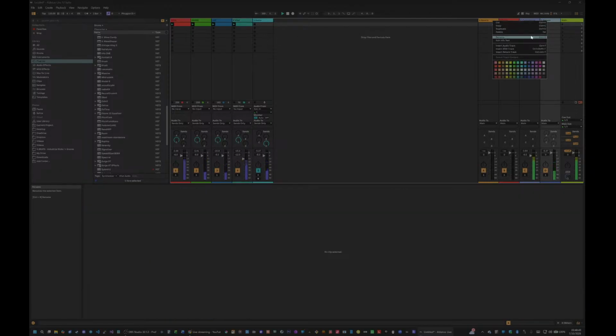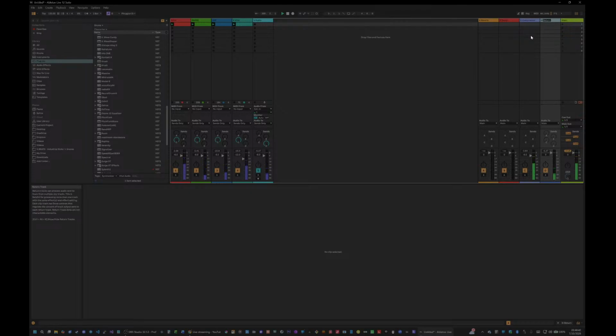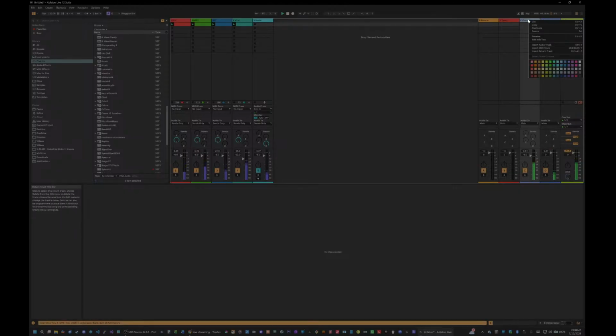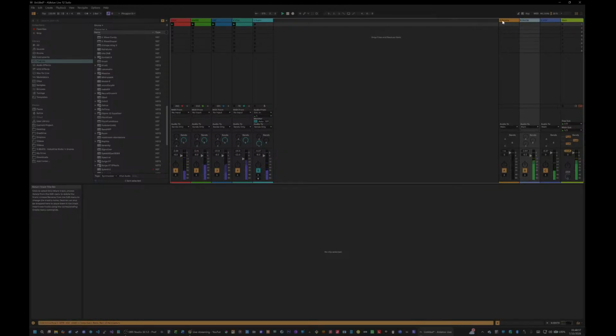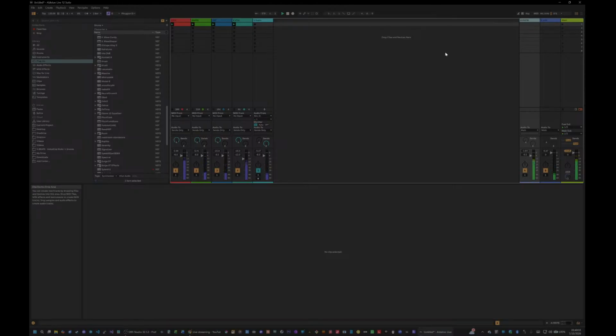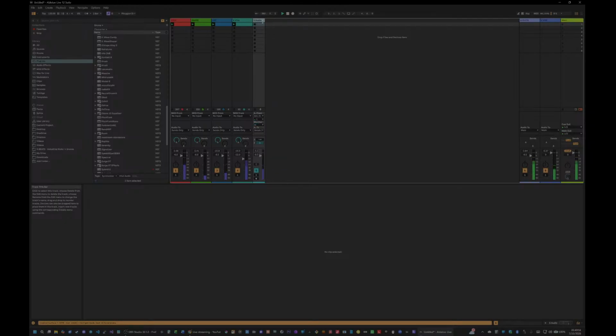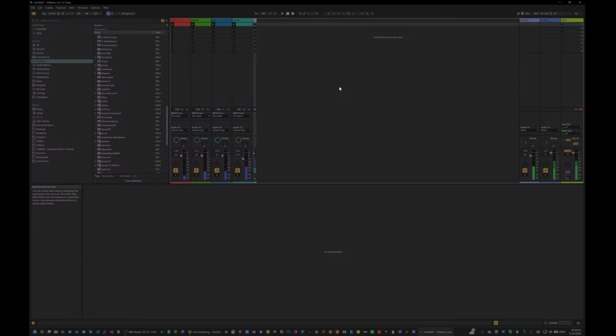Here, let's go ahead and label that. Box. Instruments. This is basically your default set that you might start off with.